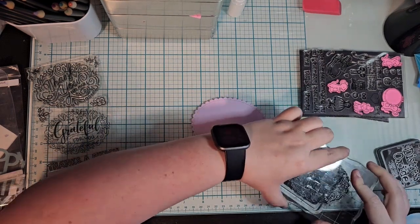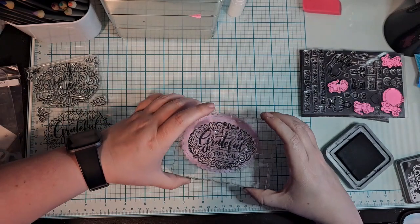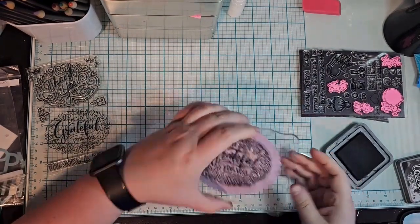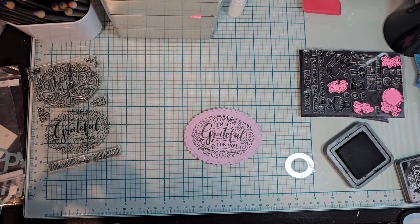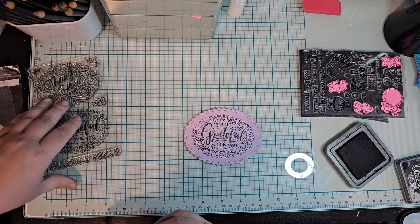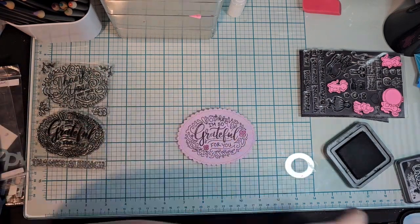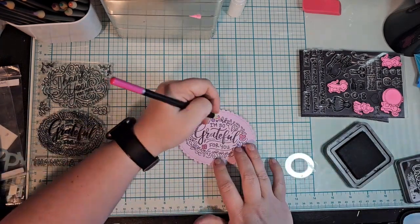This is another semi-quick card — it's down to 11 minutes mostly because I had prepped everything beforehand and also with the power of editing, cutting it in half and speeding up the coloring process. So as you can see on here, it says 'so' — as in how it's supposed to be.